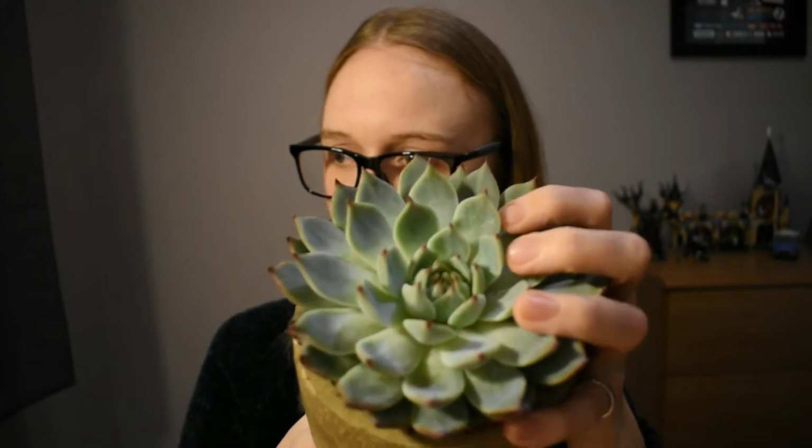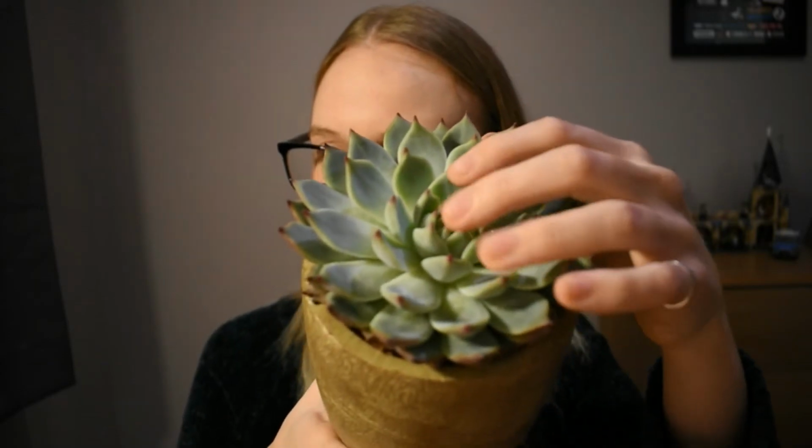One downside to this is I don't really know how to water it, because whenever I put water in the plant, it doesn't go into the soil, it just sits on top and kind of collects, I think. You might even be able to see a little bit. Not so much, but I can. It's just got little raindrops just positioned on the top of the plant.